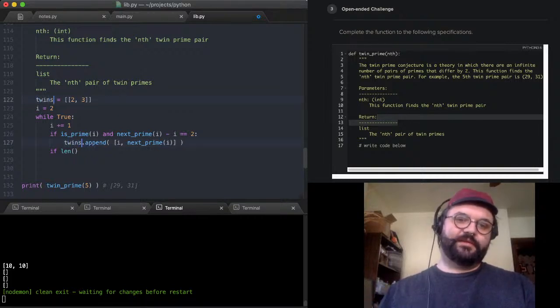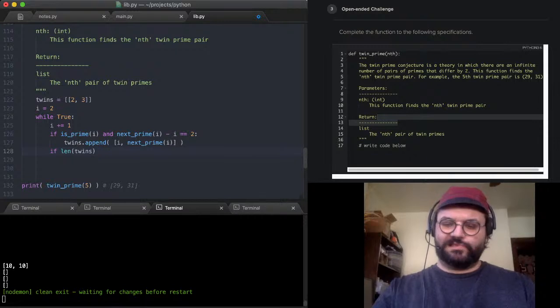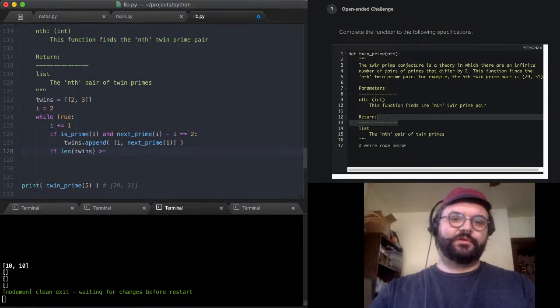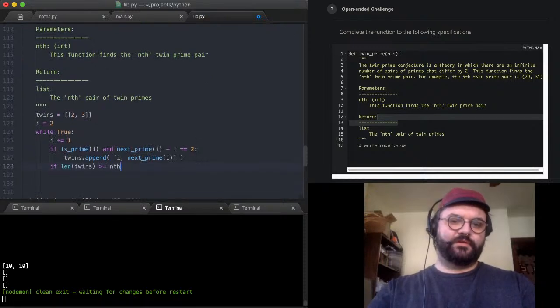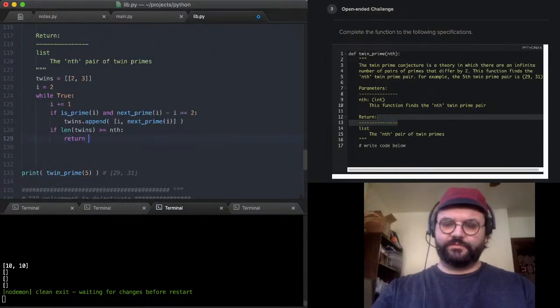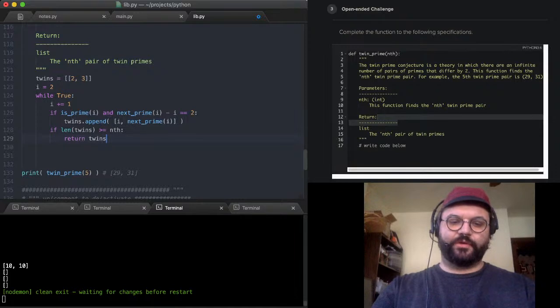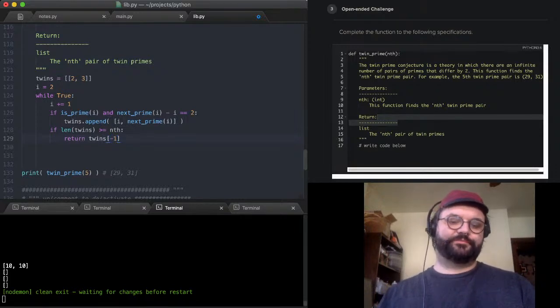So if len of twins is greater than or equal to nth, return twins sub -1, just whatever the last element in twins is. Okay.